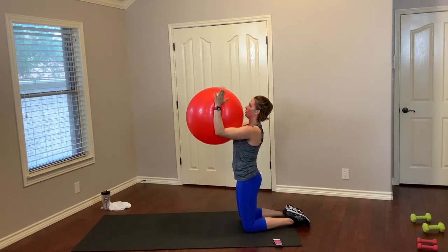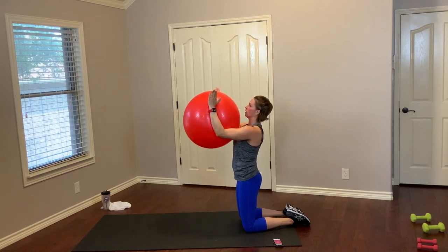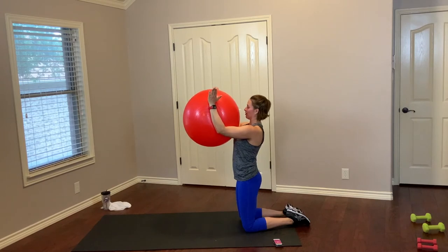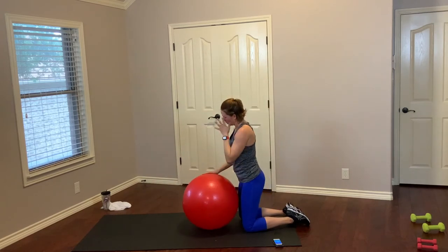Five, four, three, two, one. Elbows parallel to the floor. Take the ball away from the chest. Three, two, one, if you can. Fingertips point up. Five, four, three, two, one. Abs tight, tuck your tailbone. Five, four, three, two, one. Give me a little glute squeeze too. Good. All right, that row.